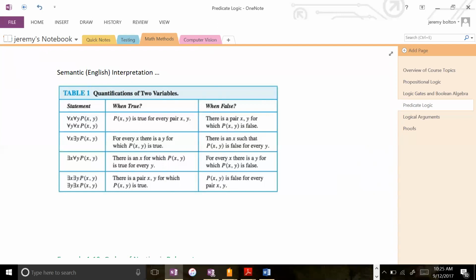If you have a for all x and for all y, note that if they're both universal, order is not going to matter. Why? Because we're going to build out that table of all the possible combinations of x and y, and we're going to have conjunctions on the inside, conjunctions on the outside, so conjunctions between each proposition in the row, and then conjunctions combining the results from each row. And so it's just a whole bunch of conjunctions. And so the order doesn't matter.